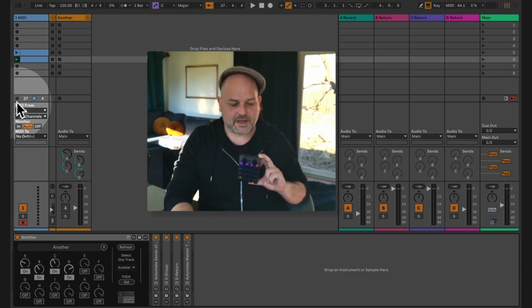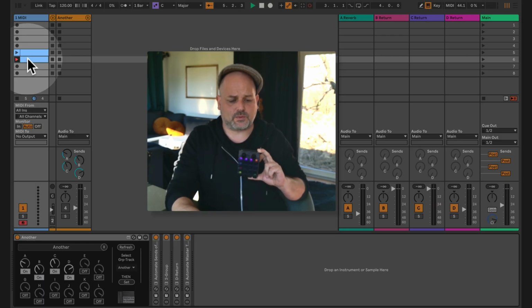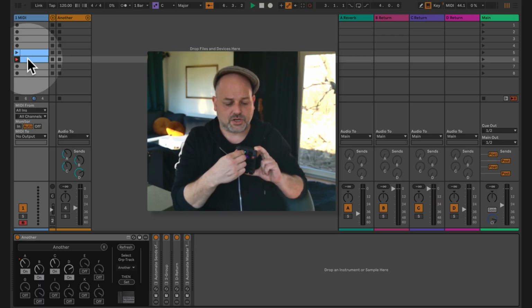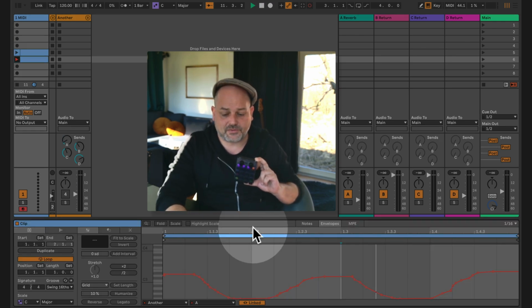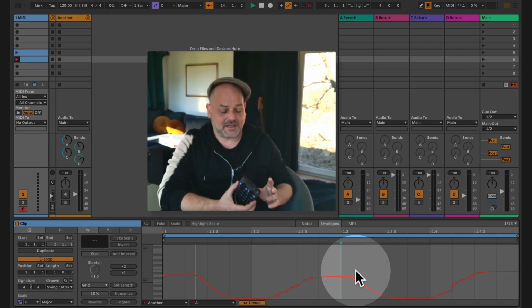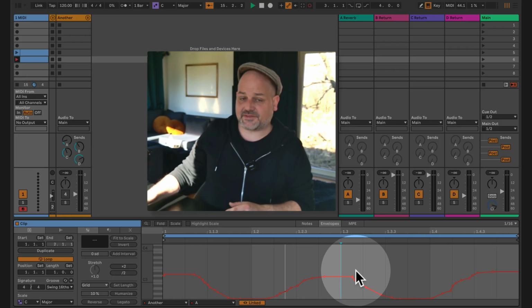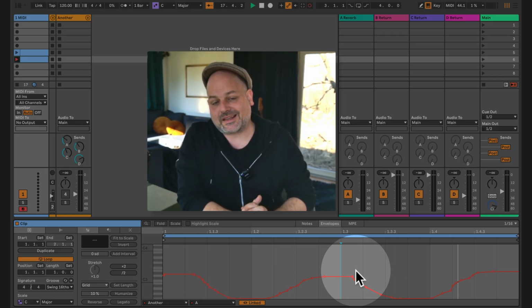So now if we have a clip running, for example, and if we switch on the session arm, this is now recording, and we can actually record automation movements into this clip here. Obviously this clip is not very long, so I just wanted to show you, you now have those movements being recorded into a clip, into a dummy clip in Ableton Live Session, and you are able to record automations for your send values in Ableton Live Session View.